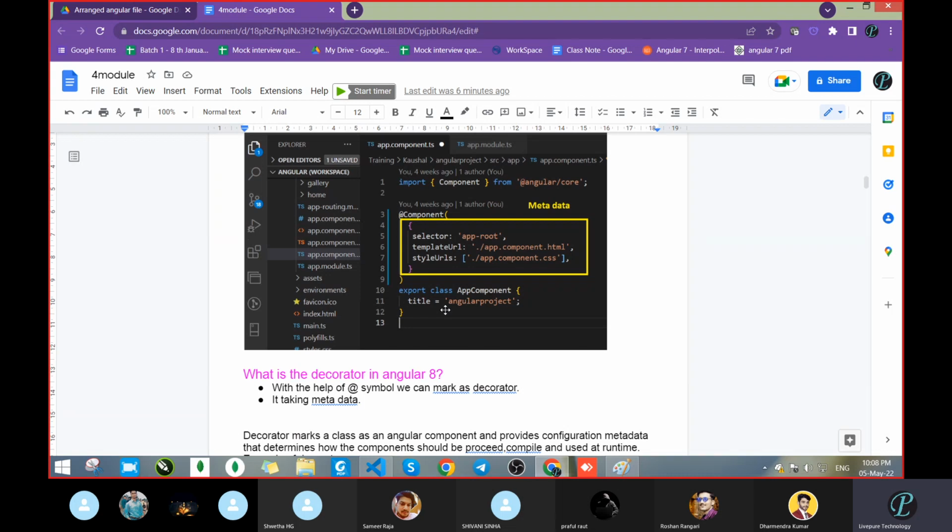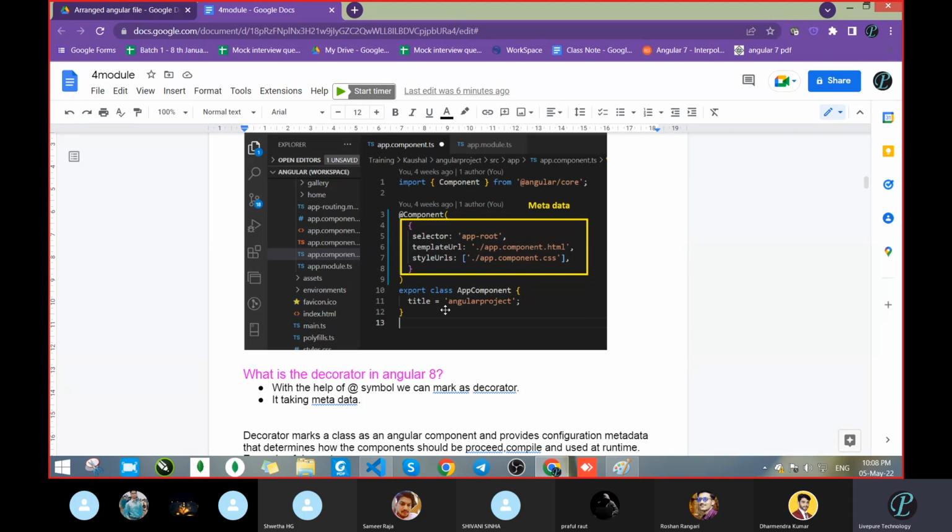There are many more we can add there, but mostly by default you will get these three only. And this is not a decorator, this is the metadata. Whatever is available inside @Component belongs to metadata. By default you get three metadata, but you can write multiple metadata.